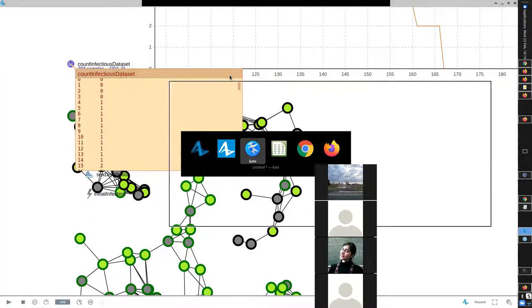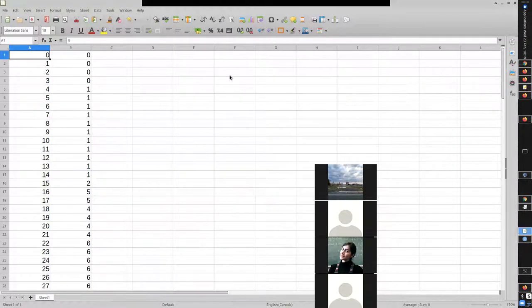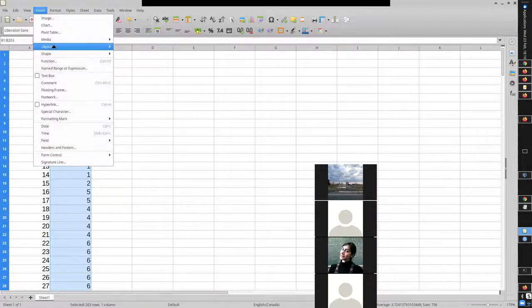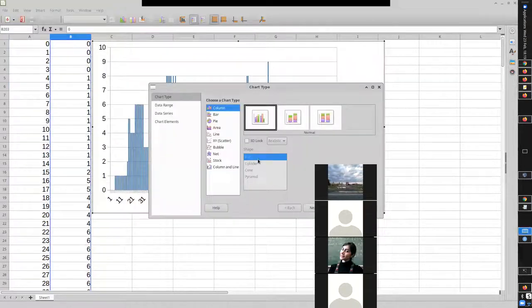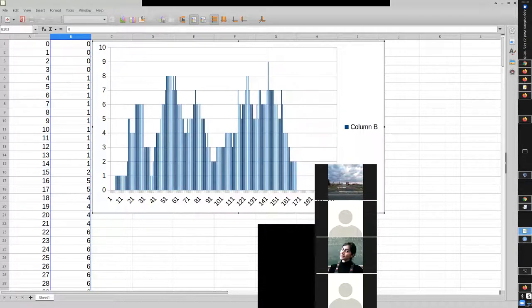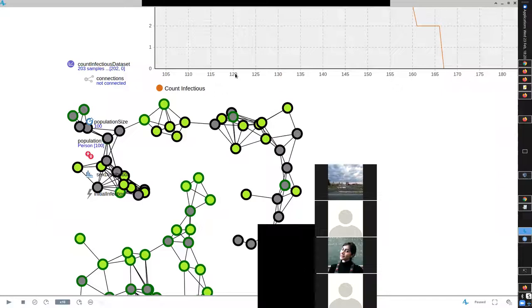In any case, I can copy here and I can go over to my favorite spreadsheet, and I could paste it, and I'll have output from the model that I could graph, per my preferences, in a spreadsheet or a statistical package of my choice, such as R. Okay, and I'll do that, and it shows a graph exported. Okay, that's kind of nice, but it's kind of manual still. Often we want to not have it be manual. We want it to be exported automatically rather than having to manually export it.